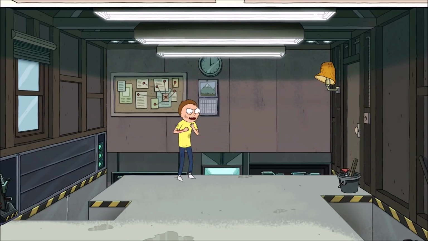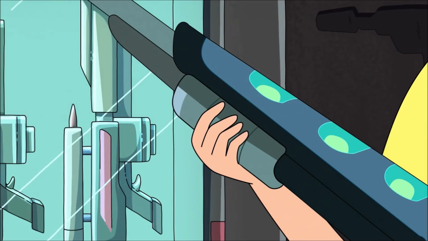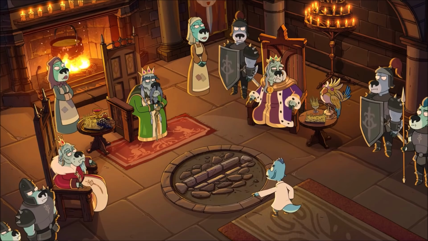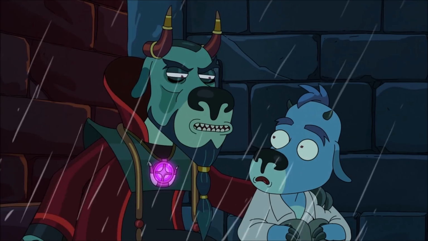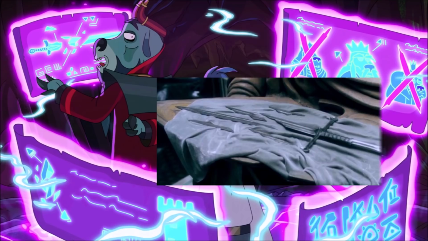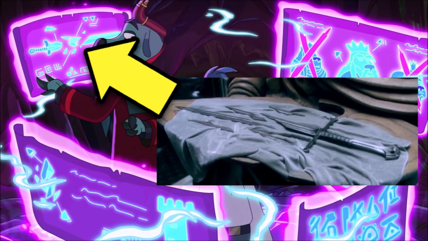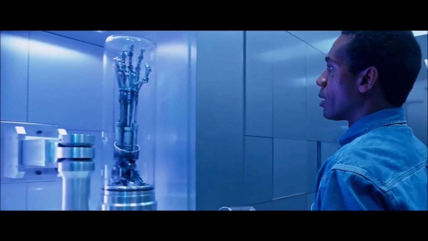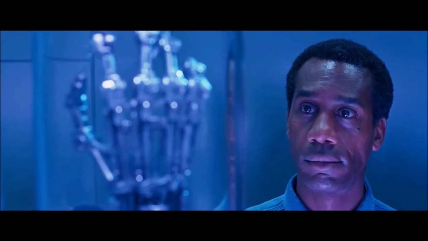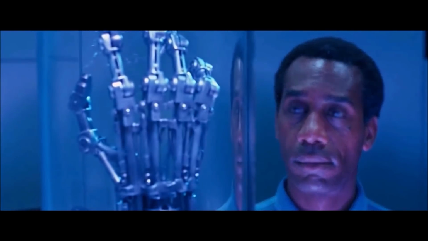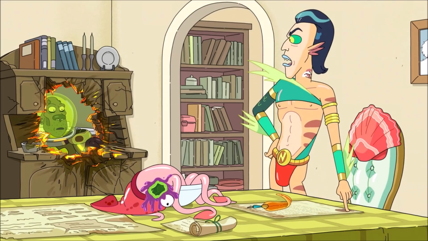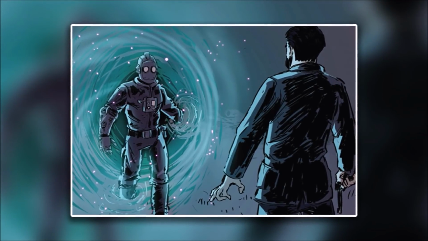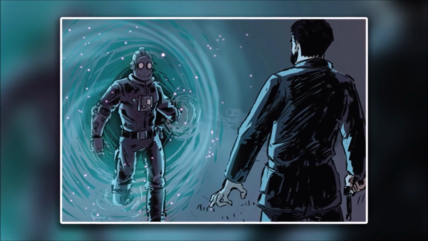After Morty is attacked, he arms up and comes back, but during this we see as an outcast is recruited by a sorcerer, and they also study a broken blade which looks a lot like the one from Lord of the Rings. After Morty leaves a glove behind, it's discovered similar to the arm from Terminator, and this allows them to advance technologically to the point that they're able to send someone known as a Traveller through, which might be a reference to the time-travelling graphic novel by Neil Gibson.